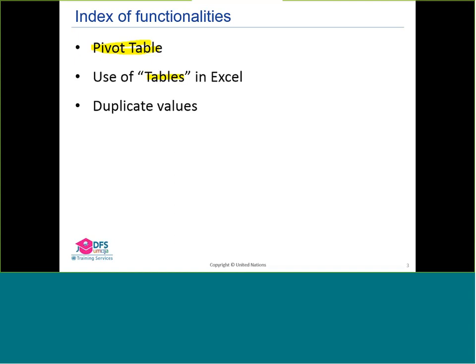And we will also discuss how to deal with duplicated values and how to get rid of the duplicate values if needed. For other kinds of functionalities like how to build formulas, if we have time, we will also try to cover that part, but we want to focus mainly on pivot tables and tables as great tools in order to summarize data coming from Umoja.